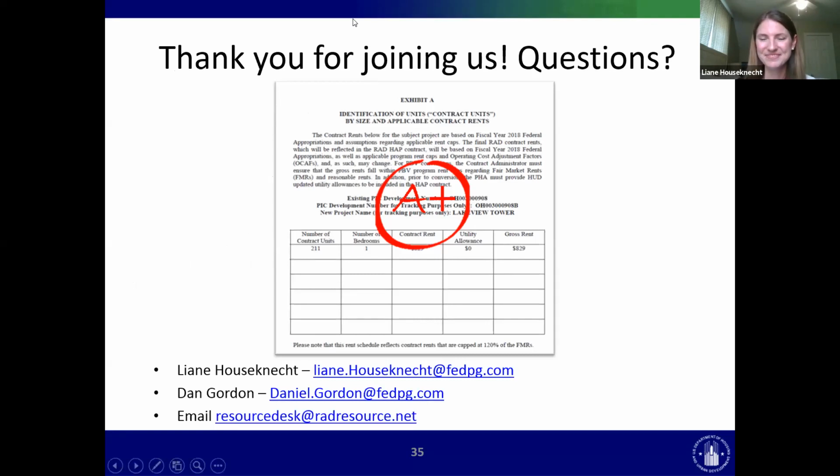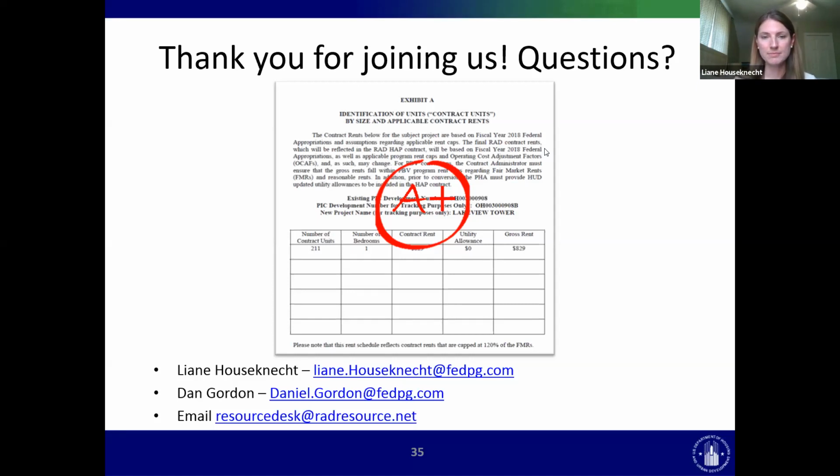Okay, we have our first question. Can you talk about how the utility allowance works with contract rent coming to the PHA and payments to owners? Yes, we briefly touched on this. It depends on whether you're changing utility responsibilities with your conversion or not. If the owner is pushing the utility responsibility to the tenant, your contract rents are going to go down and your tenants are going to get a utility allowance. The same is true in reverse. We do know that utility allowances and configurations are very unique to each project. So if you have a specific scenario, definitely email us and we can dive deeper into it.